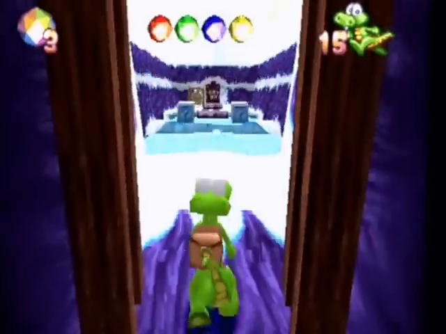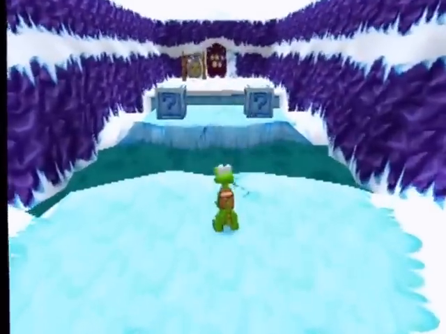Do go into this room, use the key to unlock the Gobbo's cage, and then use the other key to unlock the gate that leads to the end point.